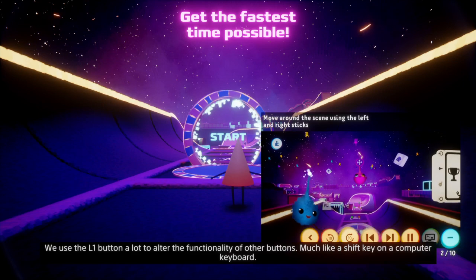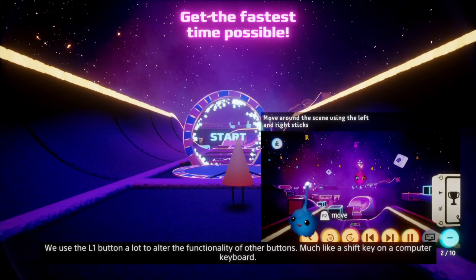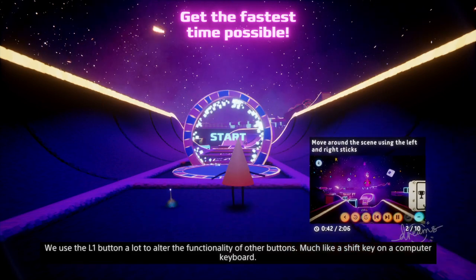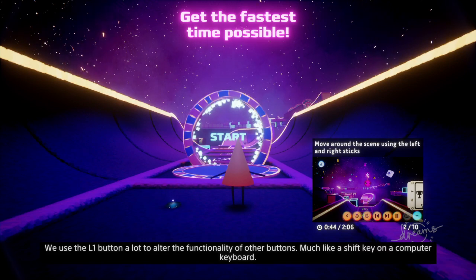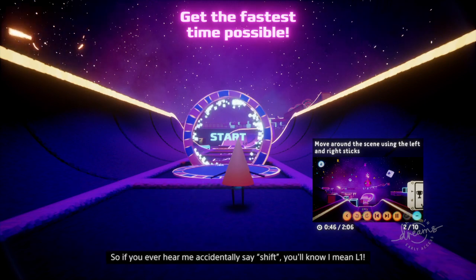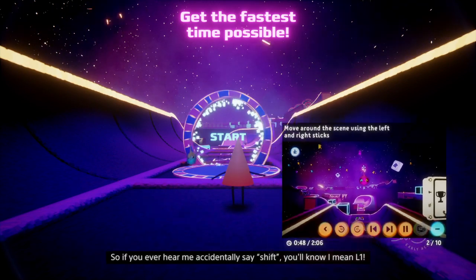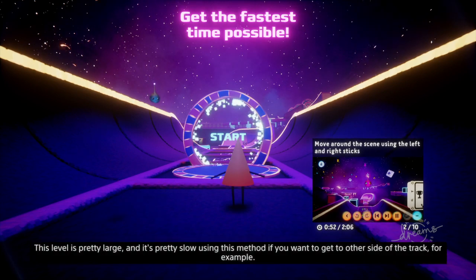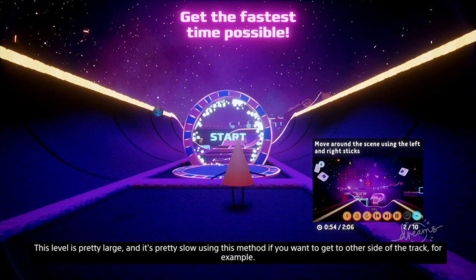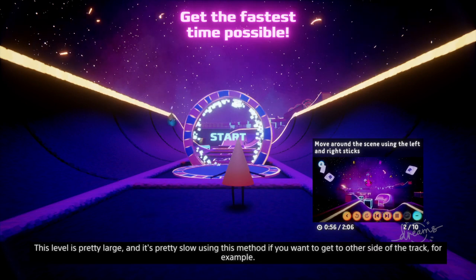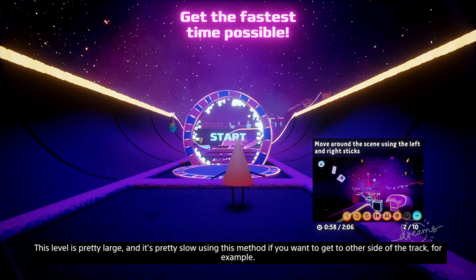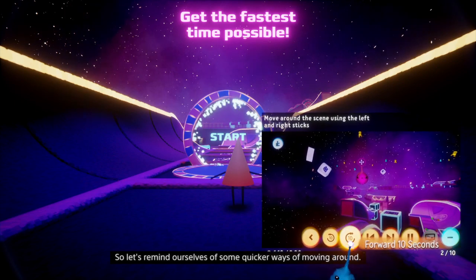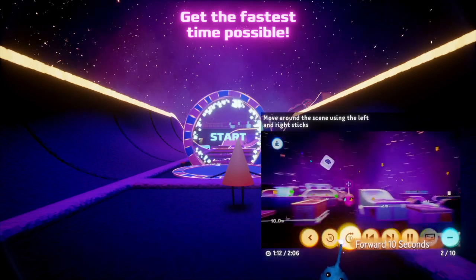We use the L1 button a lot to alter the functionality of other buttons, much like a shift key on a computer keyboard. So, if you ever hear me accidentally say shift, you'll know I mean L1. This level is pretty large, and it's pretty slow using this method if you want to get to the other side of the track, for example. So let's remind ourselves of some quick ways to get there in an instant.